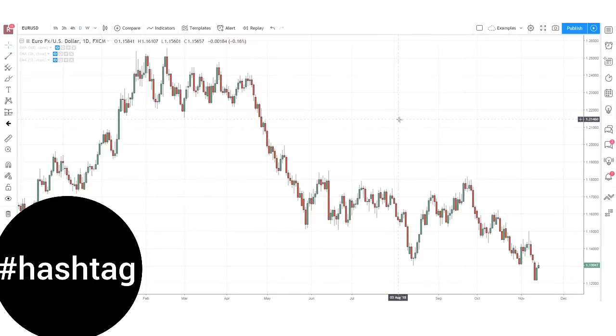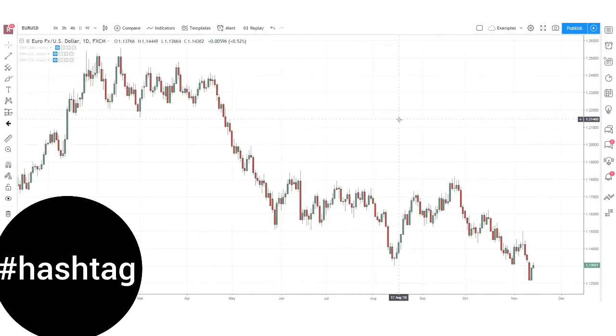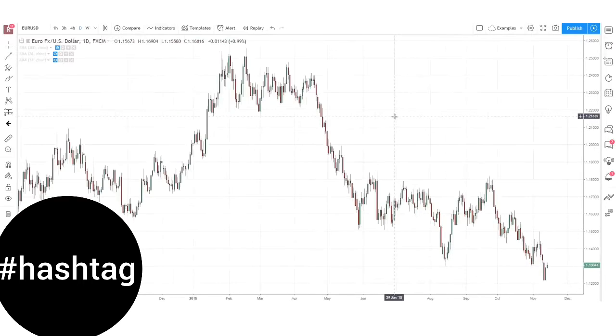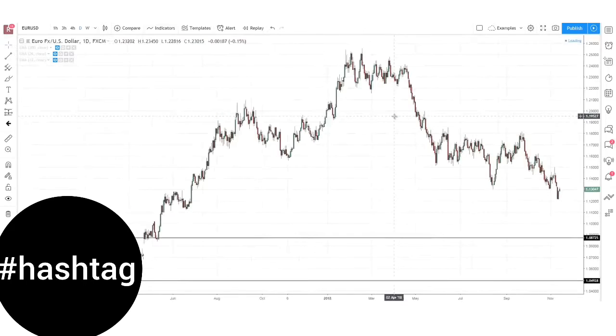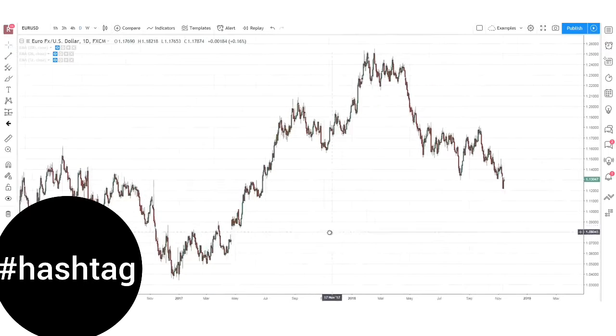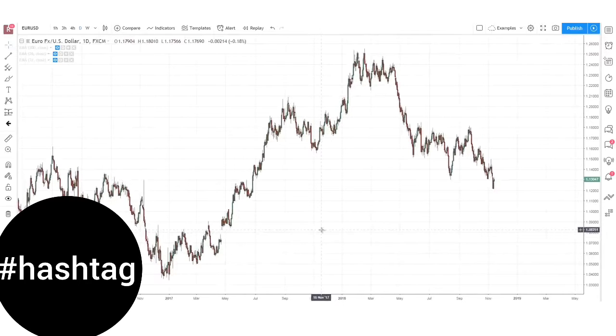So if your mouse has a scroll, you scroll it down about 10 times. 1, 2, 3, 4, 5, 6, 7, 8, 9, 10. There are some levels here. Let me just remove it. Okay, now we are starting from scratch. So that's the first thing: zoom out your charts. Second thing, draw the most obvious level.